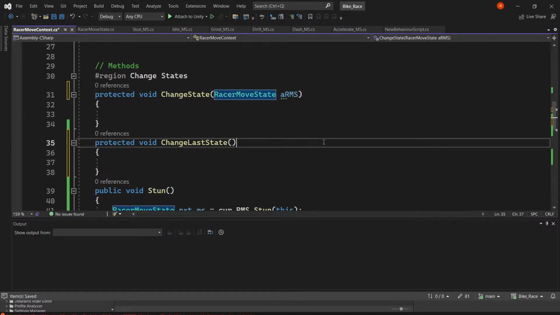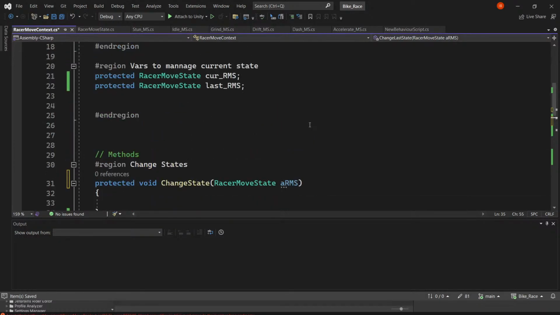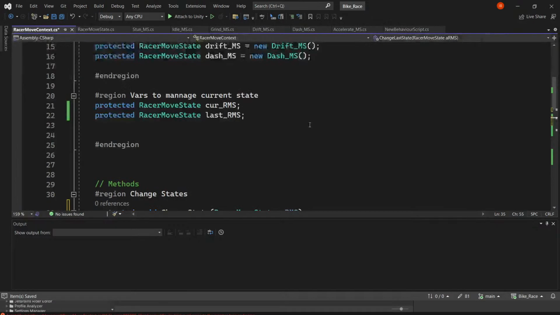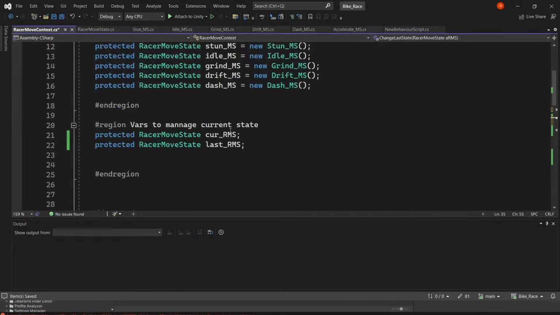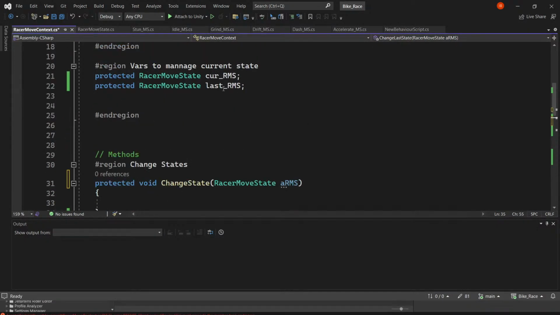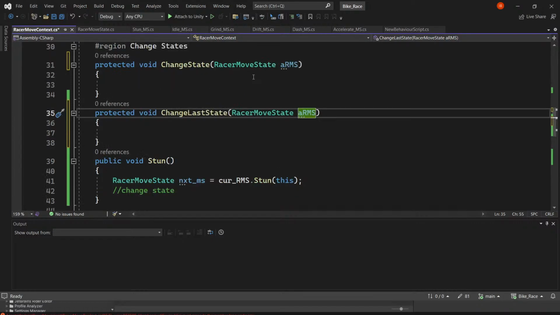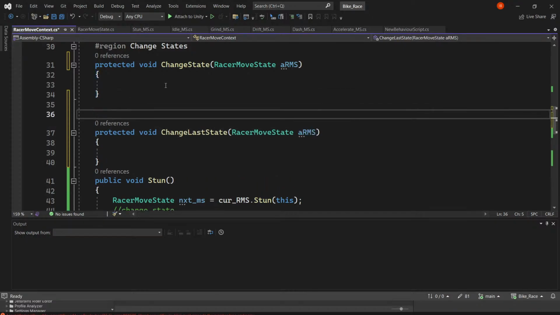It's a state. This is also going to take in a state. And RMS, so last RMS. And this might actually not be used at all, but it's here in case I need to make it less complicated.